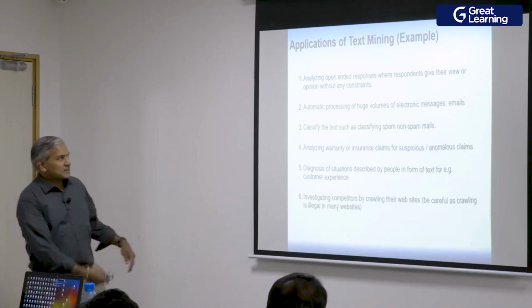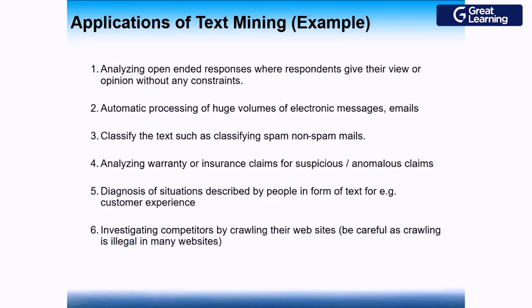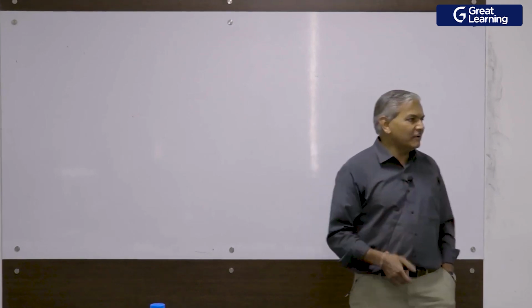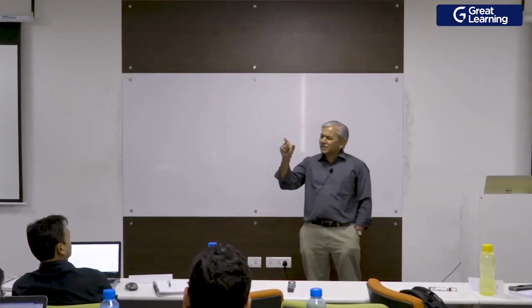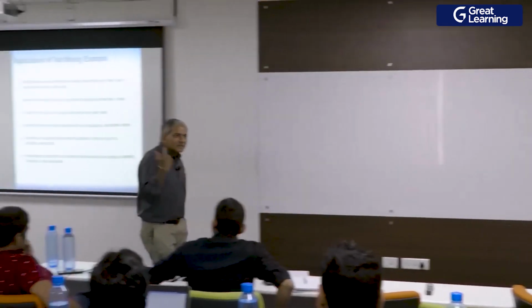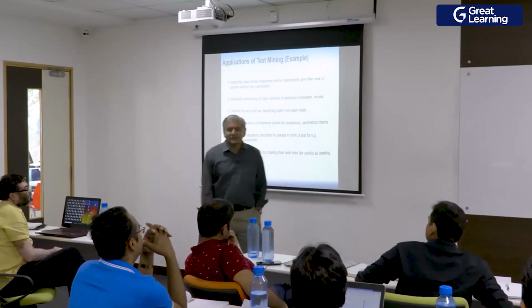Huge volumes of electronic messages, emails. I worked on this project when I was in my previous job, where this project was for HR guys. You advertise for one post, you get thousands of emails. You have to make somebody sit there and download every email, go through every email, see whether that person meets the basic minimum criteria. Can you imagine how much time you'll be wasting if, of the 1,000 applications, you only find 10 or 15 suiting your criteria? Right? So all the time that you spend in front of your email, downloading it, all these things have been automated. These systems automatically scan through the attachments and reject the attachment if they don't meet the criteria.